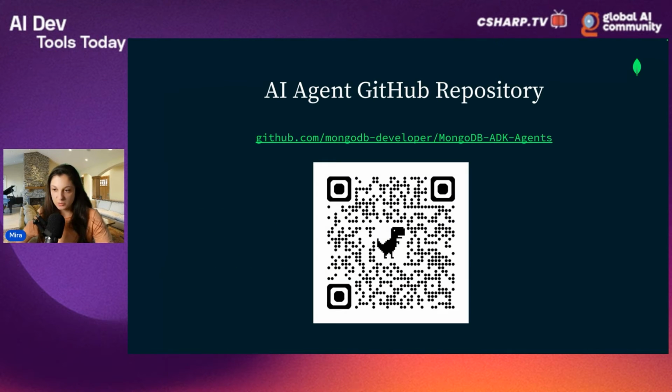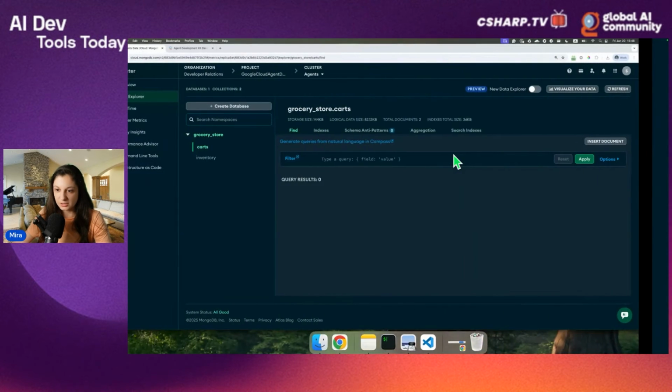All right, let's jump into the demo. So this is the demo that we will use. It is on GitHub, it's free, and if you use the link in GitHub, you can actually sign up for MongoDB Atlas and create a cluster for free. And there is also a script that allows you to import the product data, and I'll show you how the data looks like.